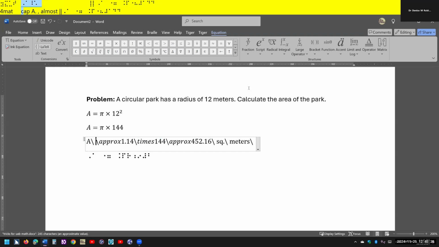So let's just say, once again, you forget your insert 4. You forget what the times symbol is. Guess what? Backslash times is pretty easy. I'm going to change back, and that's Control equals. Okay, I'm going to change back to Unicode so I can actually go back to all the equations on how I am actually doing that. So we have our answer here. Almost, right? You just have to do the 3.14 times 144. I think you've got an idea how to do that in your calculator now, so I'm not going to show you that.